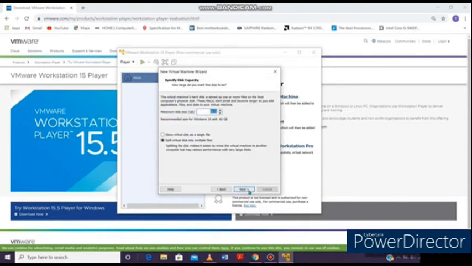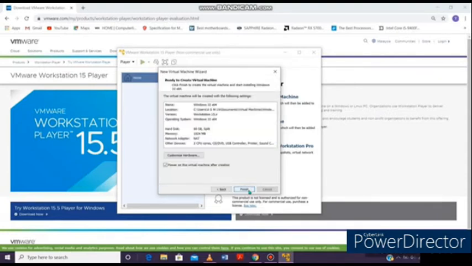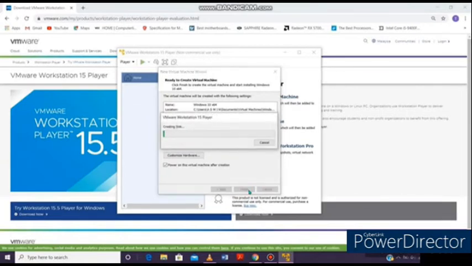Next again, next, finish. Then you have to wait because the creating process just started. You have to wait for the creating process to finish. Okay, when the creating process is finished, then you are done.